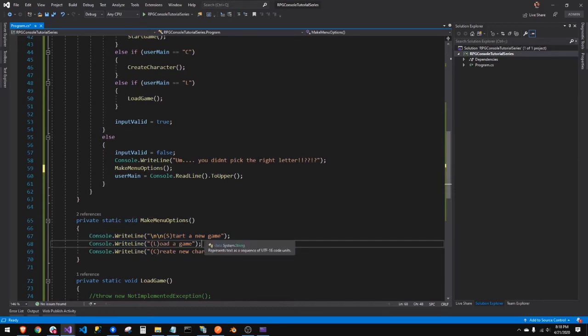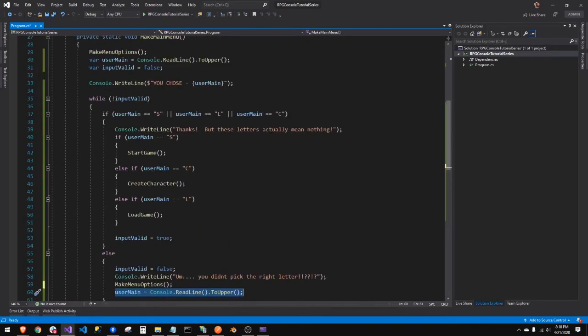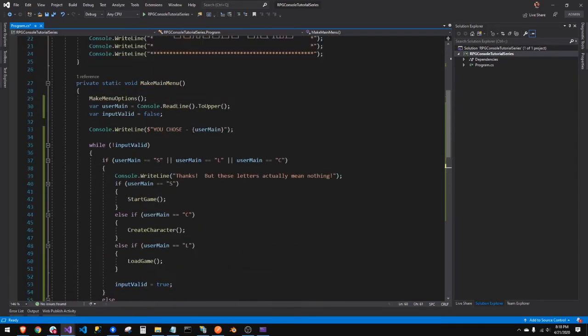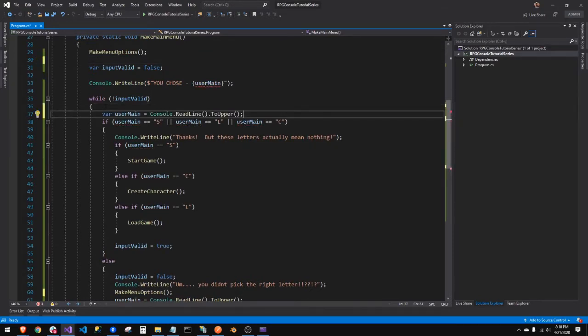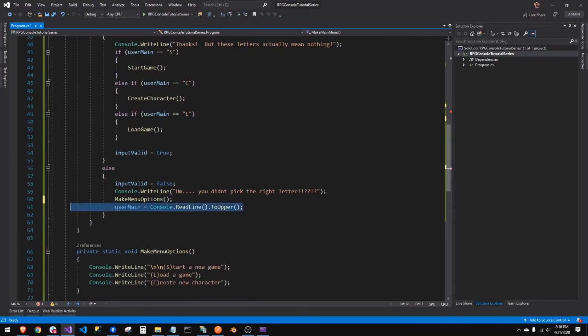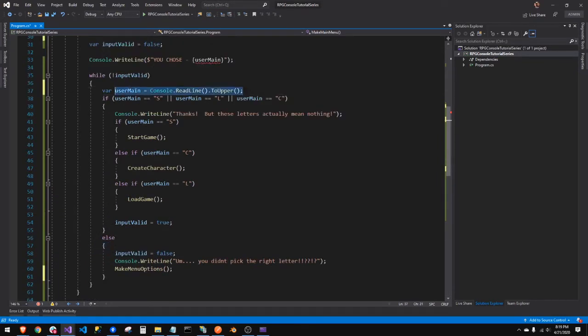Very nice, very nice. Now I still got this, it's doing the same thing twice, but I think what we can do here is rather than put this down here in our loop, we've probably got a problem with our loop. So I'm going to take this out and I'm going to stick this inside of my loop, which means I won't need it here again because it's already there. Because if I'm invalid and I have to loop through it, I'm going to go over this again. So every time I go over this, I'm going to hit this again. I don't need to write it down here.